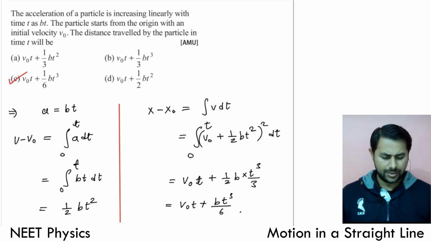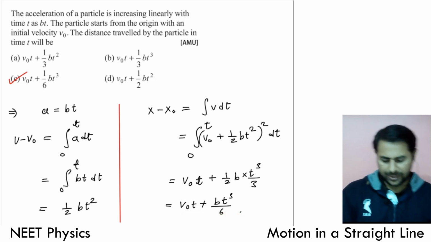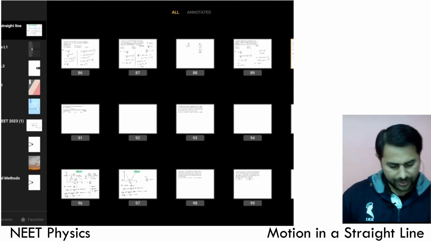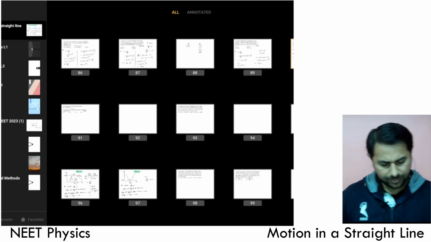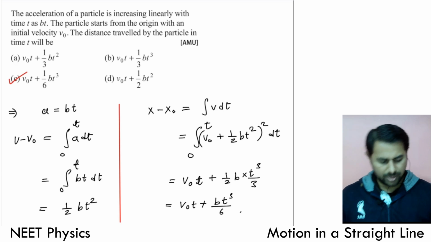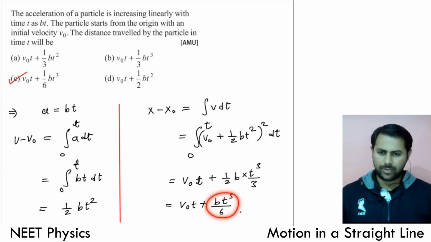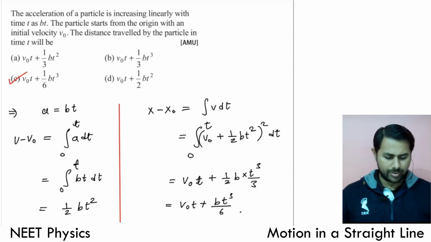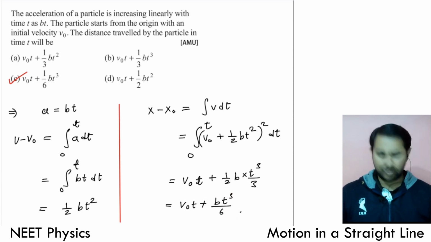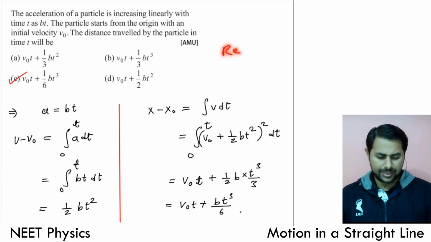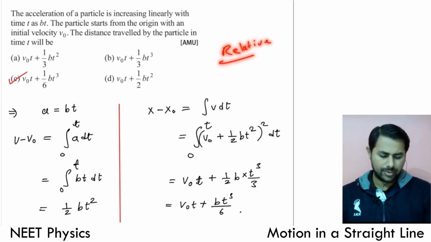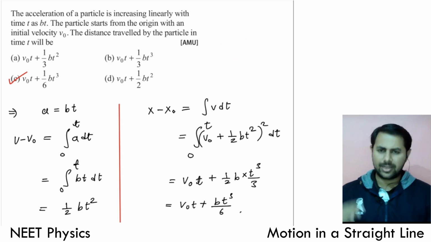So the questions would be like this, right? Okay, so we'll stop here. There are a small number of questions left, and one more topic is there, which is known as relative velocity. Sometimes, very few times, but there are questions asked based upon that topic also. So we'll stop here. Tomorrow we'll see the next part.